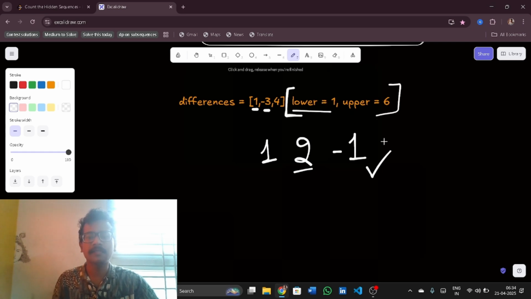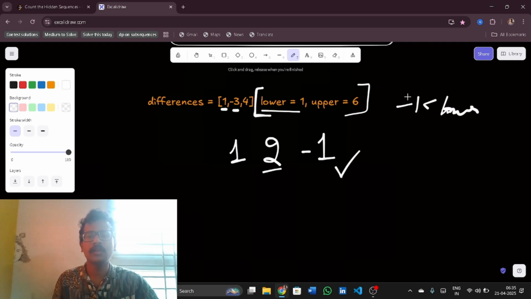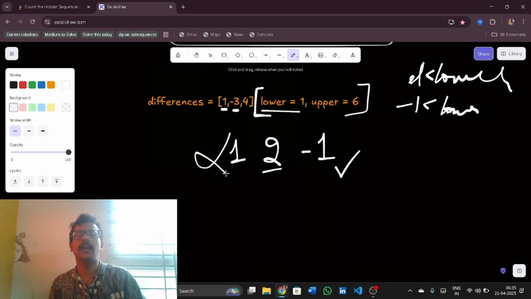No. Minus 1 is lesser than lower. What does it mean? The element is lesser than lower. Then what do I need to do? I need to just skip it, as this is not a valid hidden sequence.